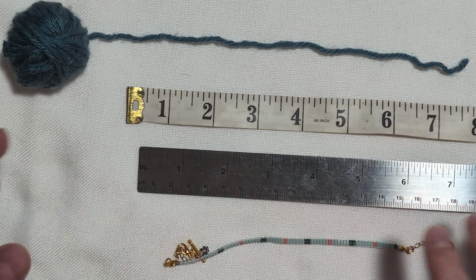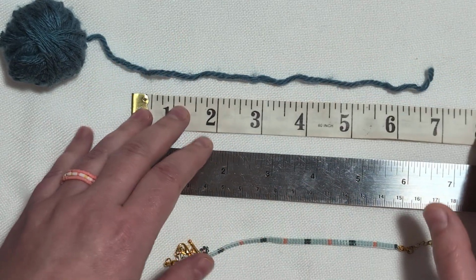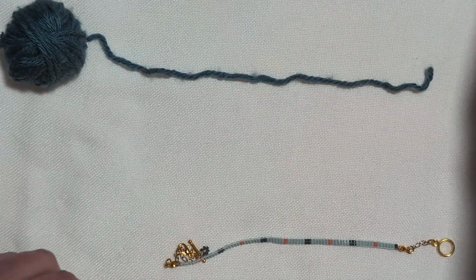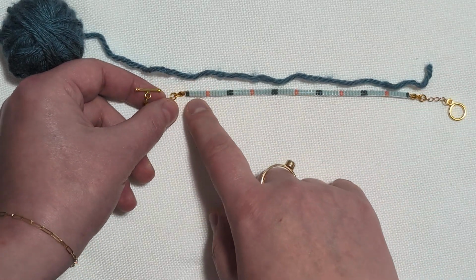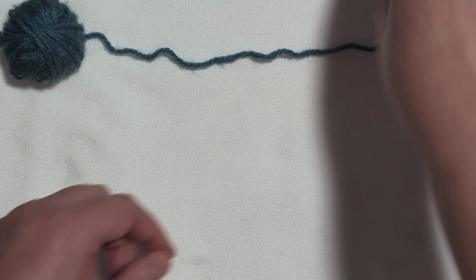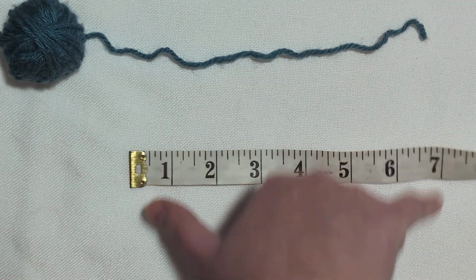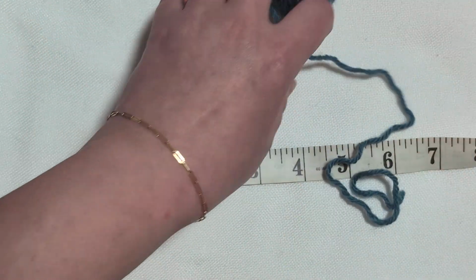Approx stands for approximately. So you may be asked to leave a tail approximately a certain length, and you can use your traditional sewing tape measure. You can use a ruler. You can use one of these awesome bracelets that I sell that have inch and half inch marks in various sizes. You can use your fingers, for instance. I know that my thumb and my pinky are approximately 7 inches. So when measuring something out, I'll be like, okay, well, that's approximately that, and make a tail or leave enough tail.